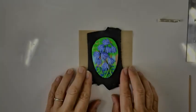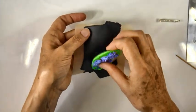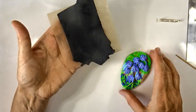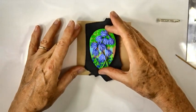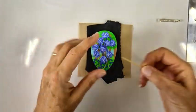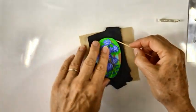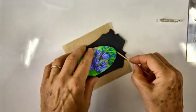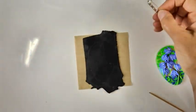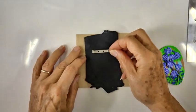When our piece is finished in the oven and is cooled, I have put the backing clay, so that 1/3 of an ounce, through setting number 3, so medium setting on my pasta machine, and done it in such a way so that it's big enough to go around the edge of our brooch. All I'm going to do is take the cocktail stick and very gently just mark around where that piece is going to fit, so that I then have a marker so I can take the brooch back and I know exactly where that's going to go.